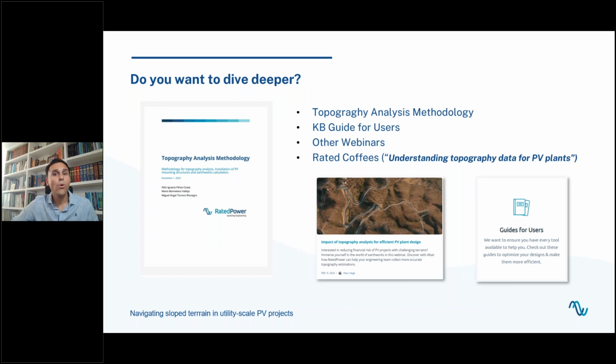So if you want to dive deeper into these calculation models, how it works, and so on, feel free to have a look at all of these additional resources. You have the topography analysis methodology. You also have knowledge-based articles, and specifically you have a guide for users if you are interested in how to convert and upload a raster image into RatedPower.